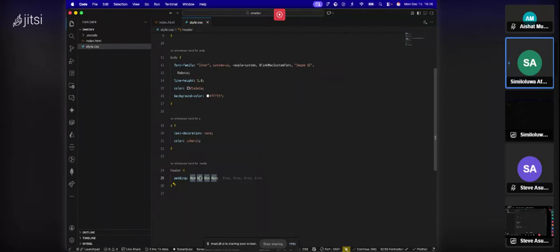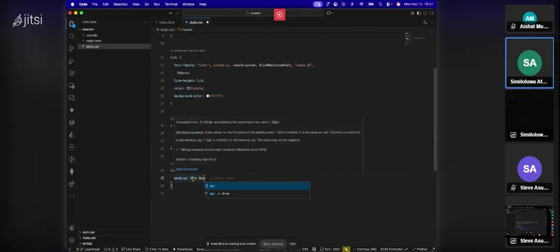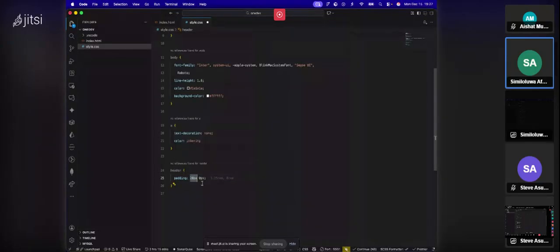You can just do 20 pixels, 0 pixel. If you do something like this, you are saying 20 pixel for top and bottom, and this one for left and right. And if you do just 20 pixel for one value, you are saying 20 pixel for all sides.